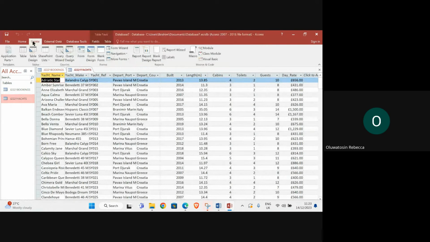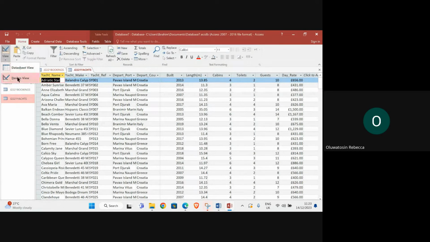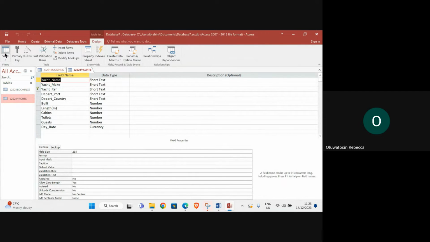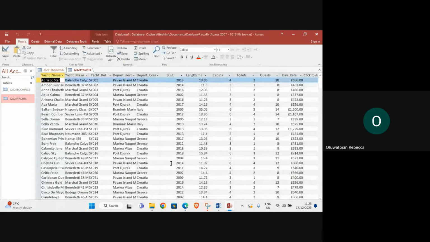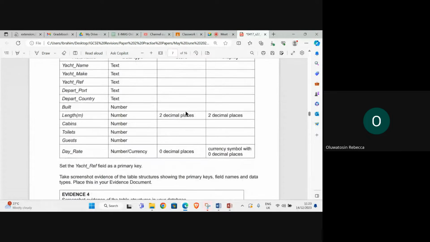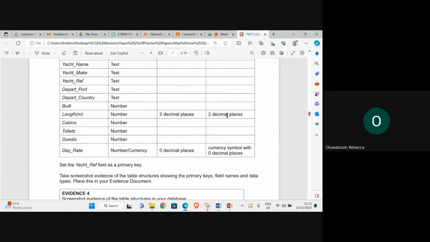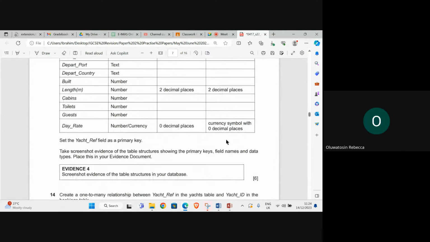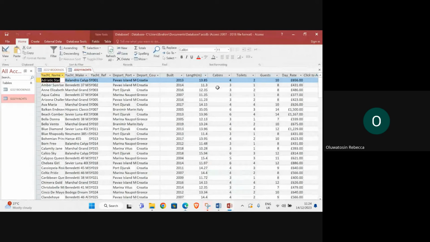Go to design view. It says the length should be stored in 2 decimal places and displayed in 2 decimal places. This is not displaying all as 2 decimal places.